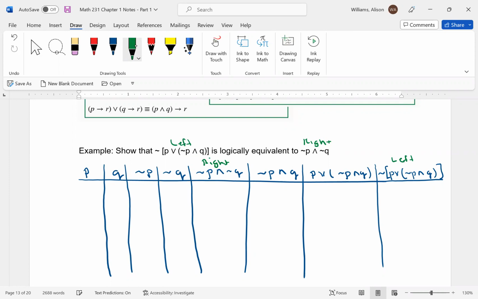Okay. So let's go through the truth table. So true, true, false, false. All right. And this is going to be true, false, true, false. Okay. Not P is false, false, true, true. Not Q, false, true, false, true. And by the way, I'd encourage you to pause the video and try to fill it out yourself real quick. See if you can do it and then compare to my answer. I know I tend to go through it a little quicker. So maybe if you give it a shot and then see what I do if you get stuck, it might be a good way to practice.